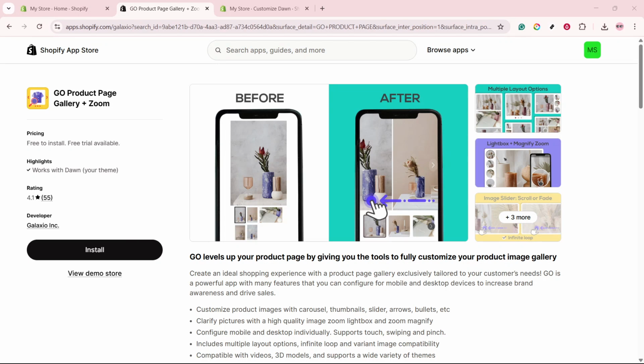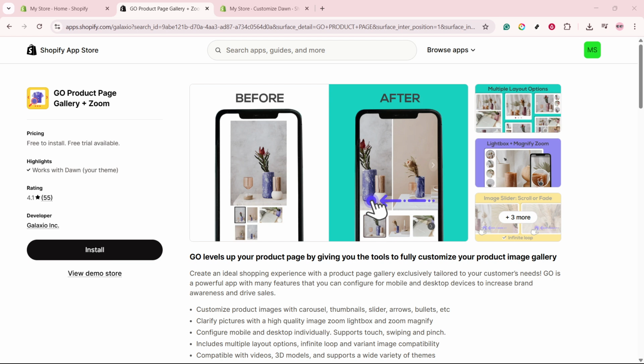In today's video, I'm going to teach you how to show a product image gallery with a thumbnail slider in Shopify. This visual feature can enhance your product pages by providing a more dynamic and interactive experience for your customers. Let's dive right into the process and make sure your Shopify store stands out with this engaging gallery format.